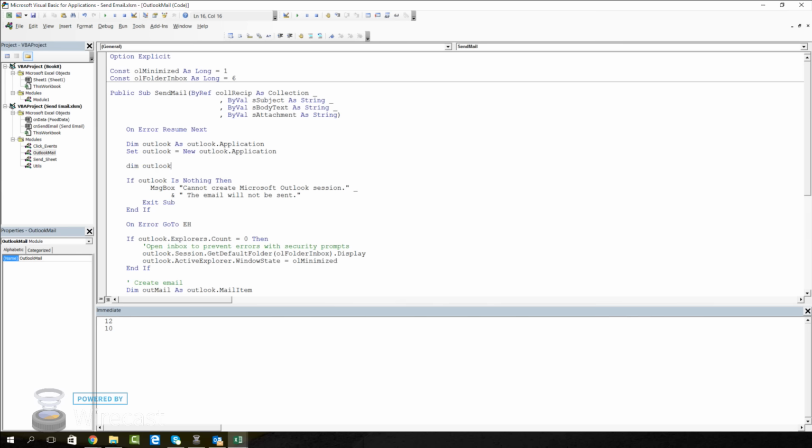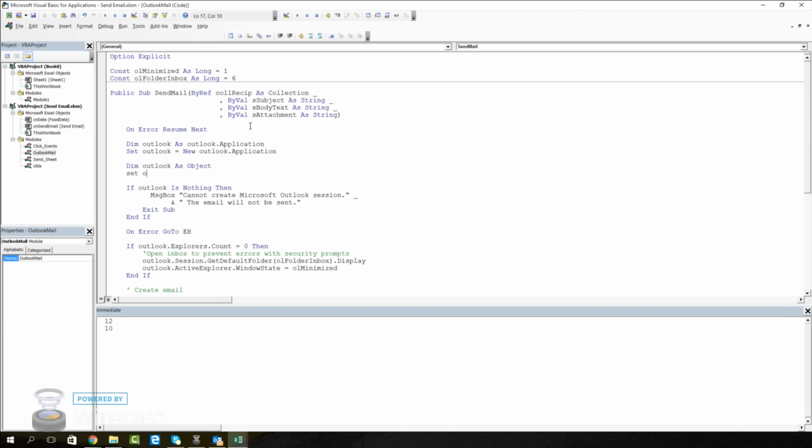In this case, we declare Outlook as just an object, and then at runtime, we create the object. Why this is different is that it's talking to the Outlook library on the machine at runtime. So when you actually run it, it's doing it under the hood, interrogating it and saying, do you have this? Do you have that? Generally speaking, it will work. So it's more stable if you give it to a user.